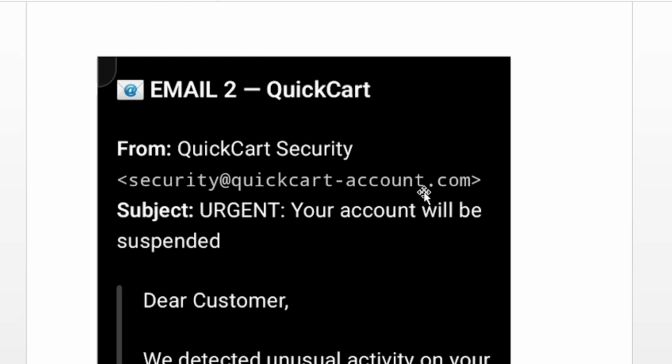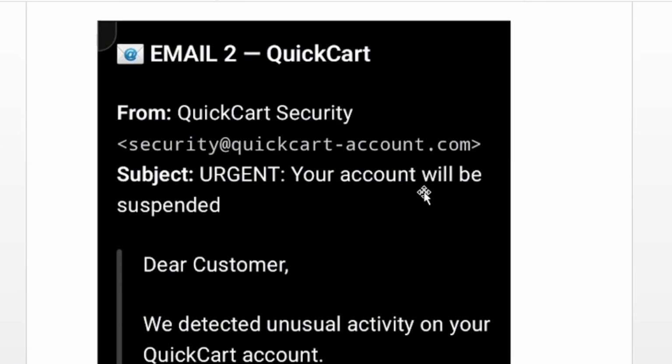Multiple red flags are telling me not to trust this email. Number one, it's not just because of the domain name, but what is included, quickcat-account.com, when the company name is QuickCat Security. You can see that already.